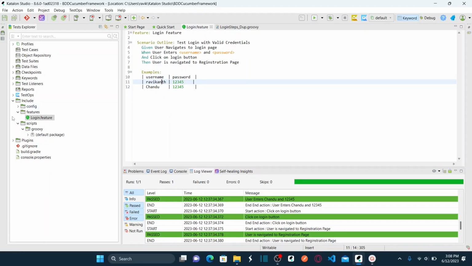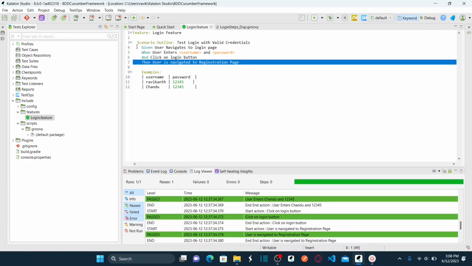Okay, so in our previous class, we created a login feature, right? We wrote the Gherkin language: given user navigates to login page, when user enters username, password, and clicks on button, then user navigates to registration page.